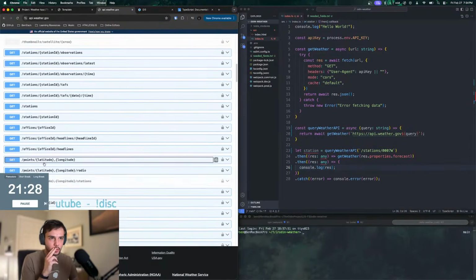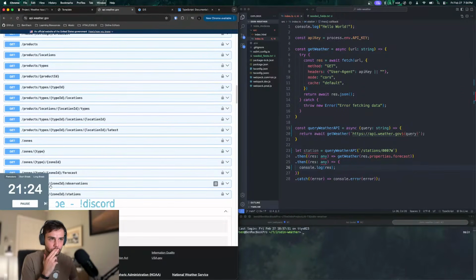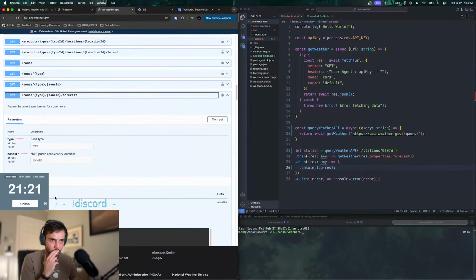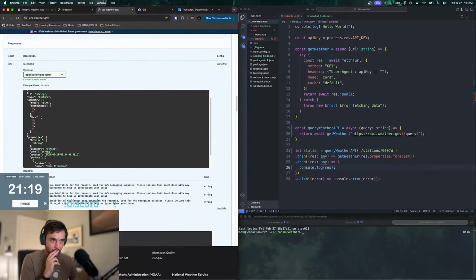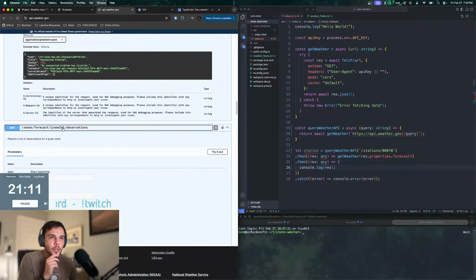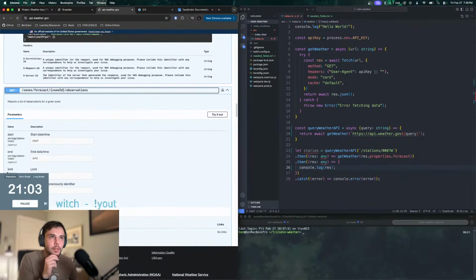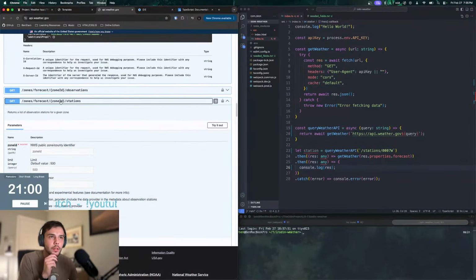What does that tell us? Yeah, this doesn't have very much. There's no temperature in here or anything. So that's kind of stupid. Maybe observations? Yeah, okay, that's it. It's observations, maybe.